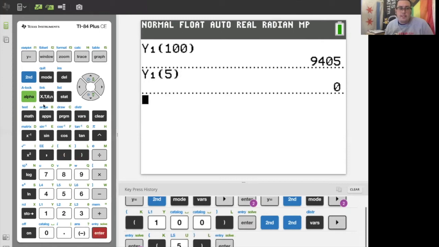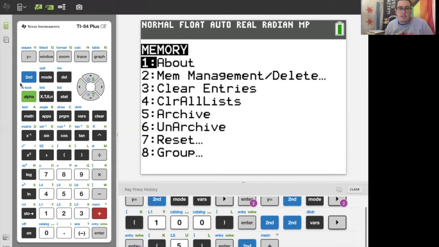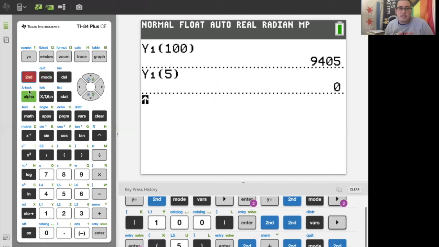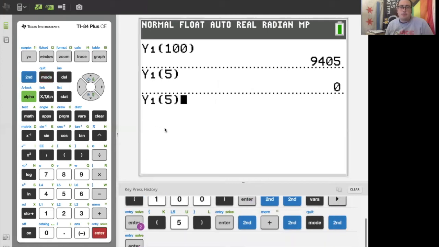Also a useful way is to pull up from the memory. So I'm just going to hit second and then entry, second and then enter. And that pulls up the last thing, and I could just go over and edit what that particular value is. So similarly here, I want table values that are close to -2 for this particular problem.